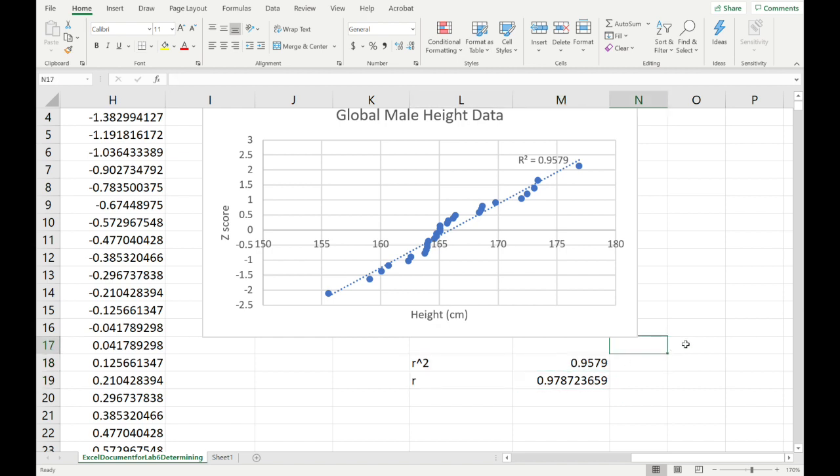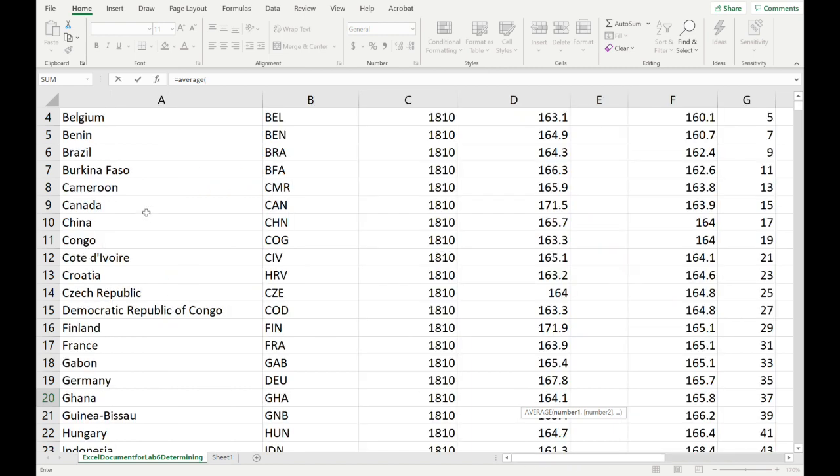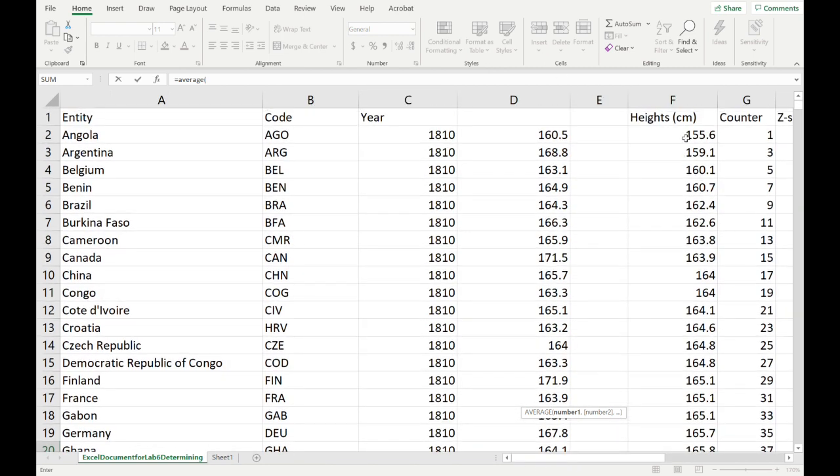Now what we're going to do is a couple of exercises based off of this. So now we know that it's approximately normally distributed. So we're going to go ahead and calculate the average and the standard deviation. Okay, so we're going to do x bar, which is my average. So we're going to do average, and we're going to select all of our numbers. This is for our data, okay? So our data is height.